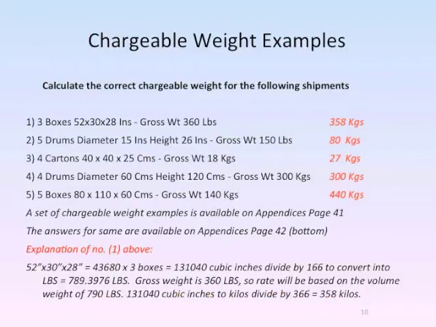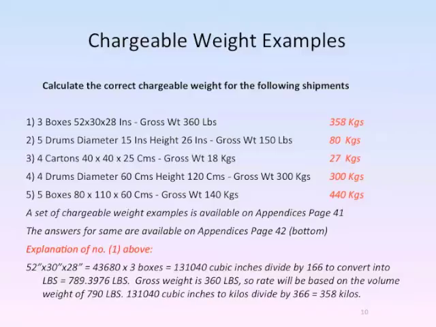Now, here are a few chargeable weight examples. What we want to do here is calculate the correct chargeable weight for the following shipments. Now, I'm going to just do one here with you, and I'm going to look at number 3. So what I'm doing is I have my calculator handy. So we have 4 cartons, 40 by 40 by 25 centimetres.